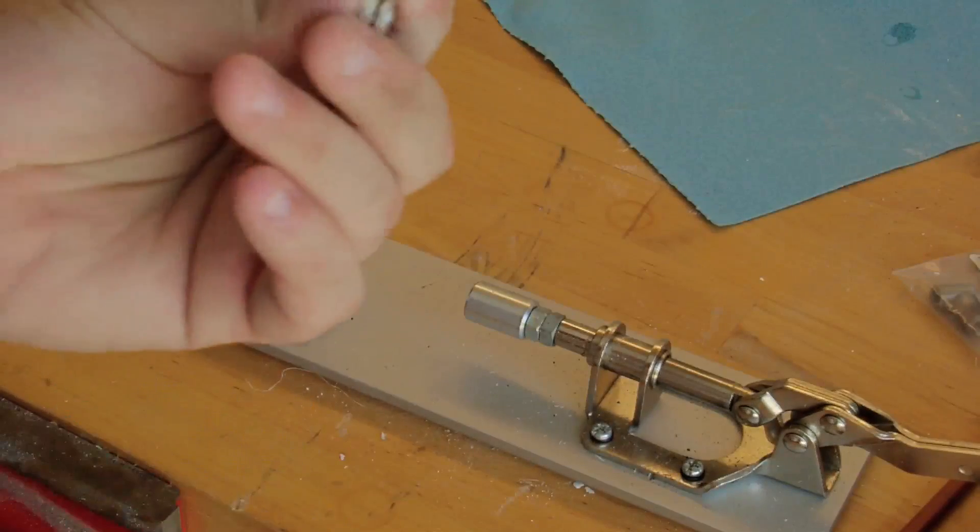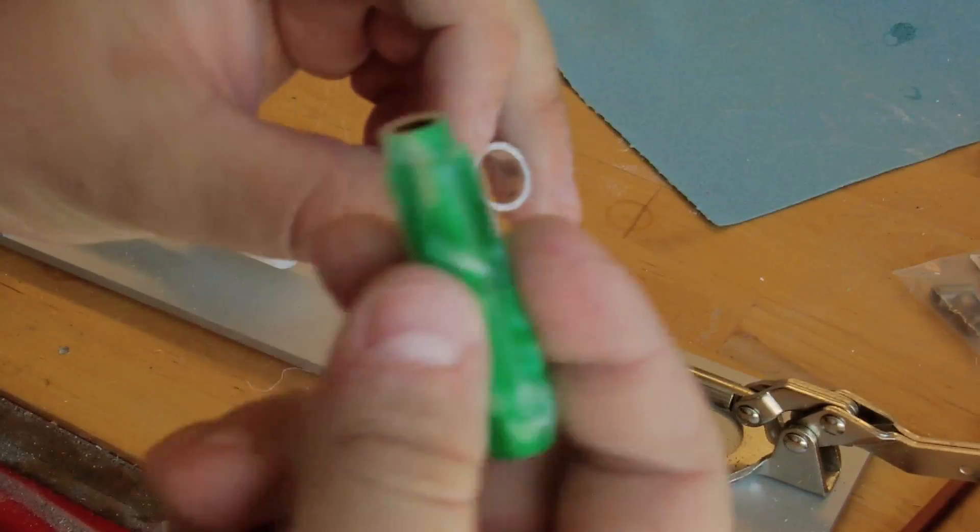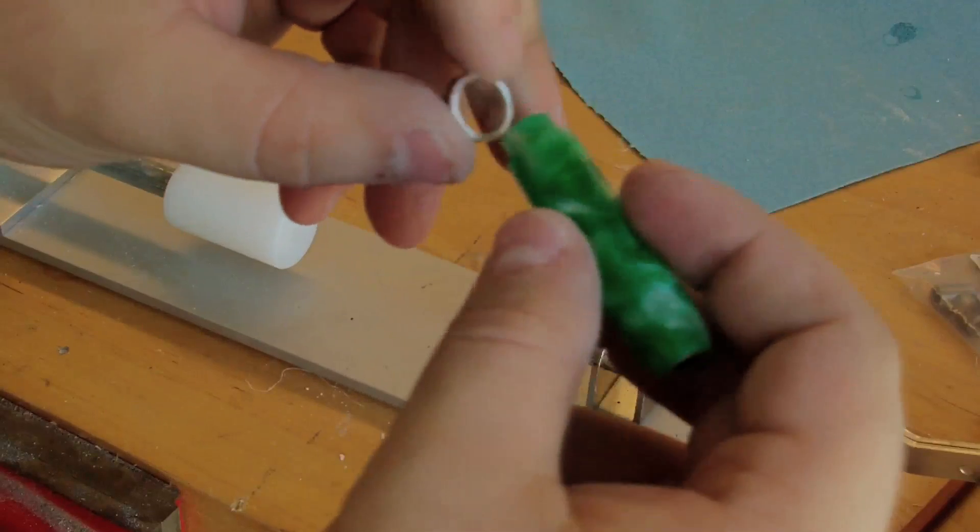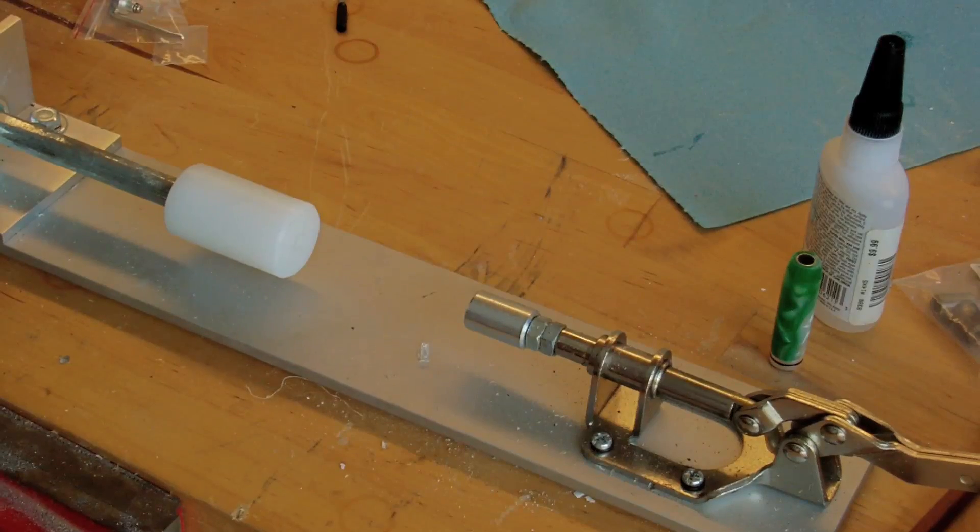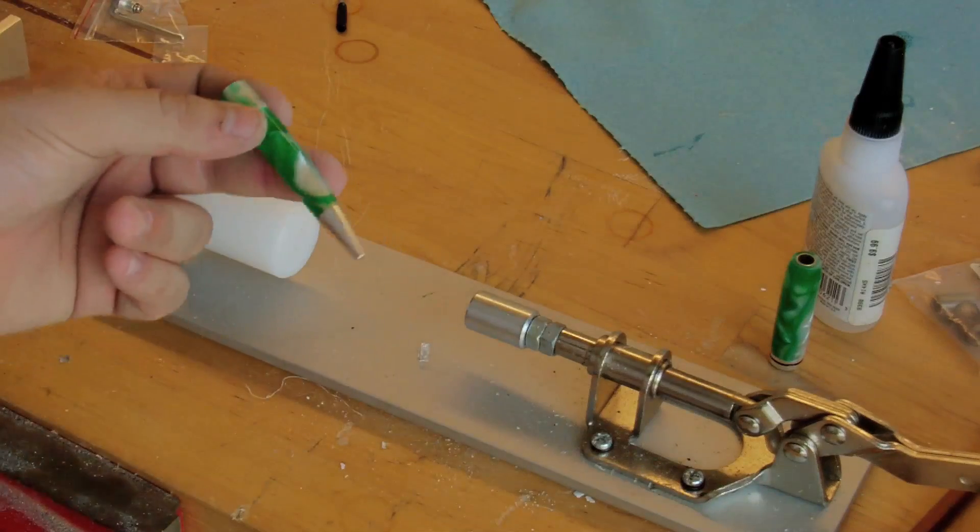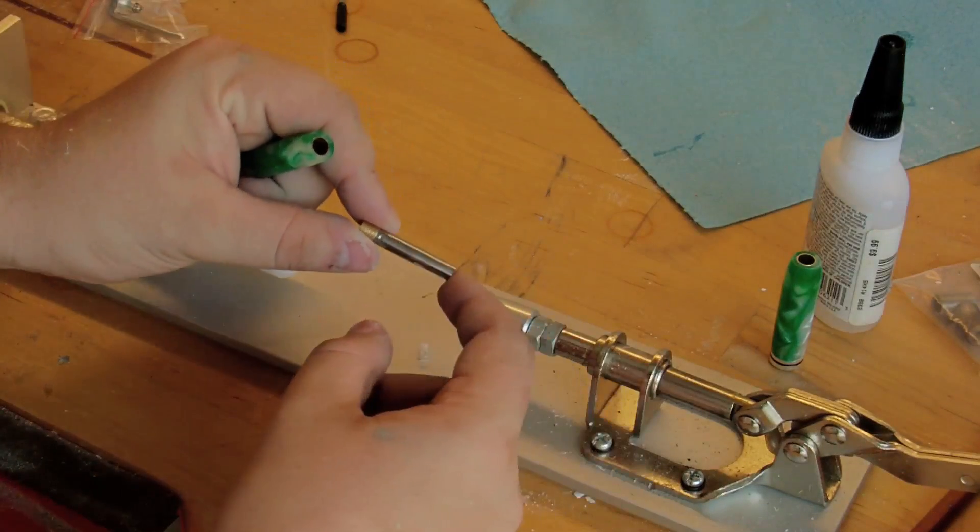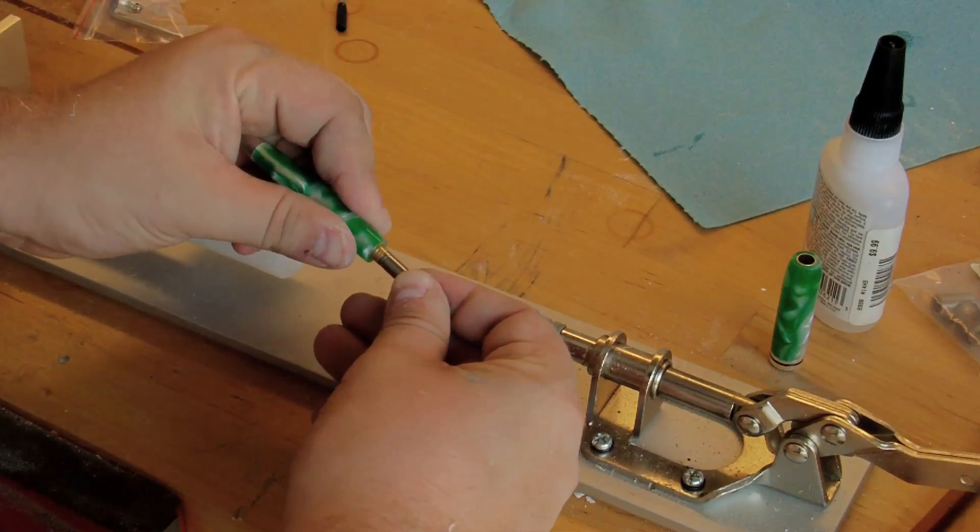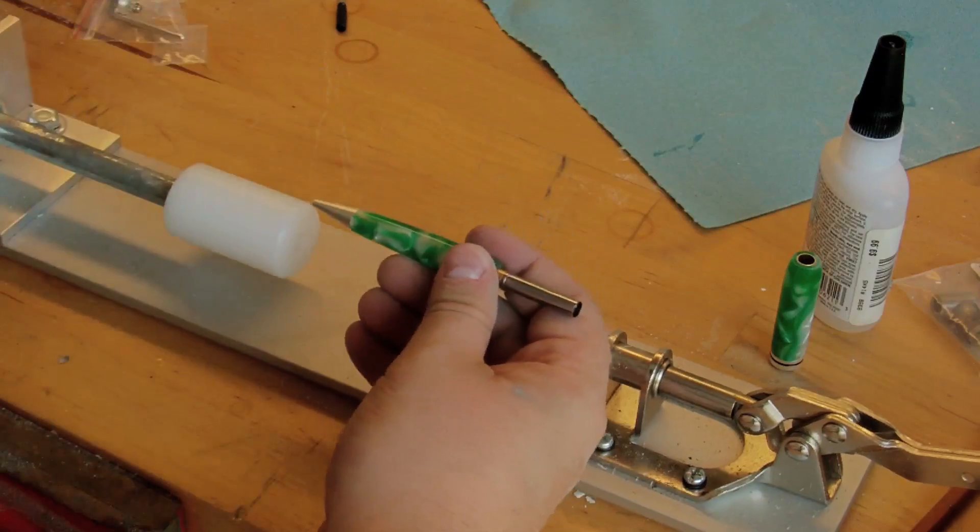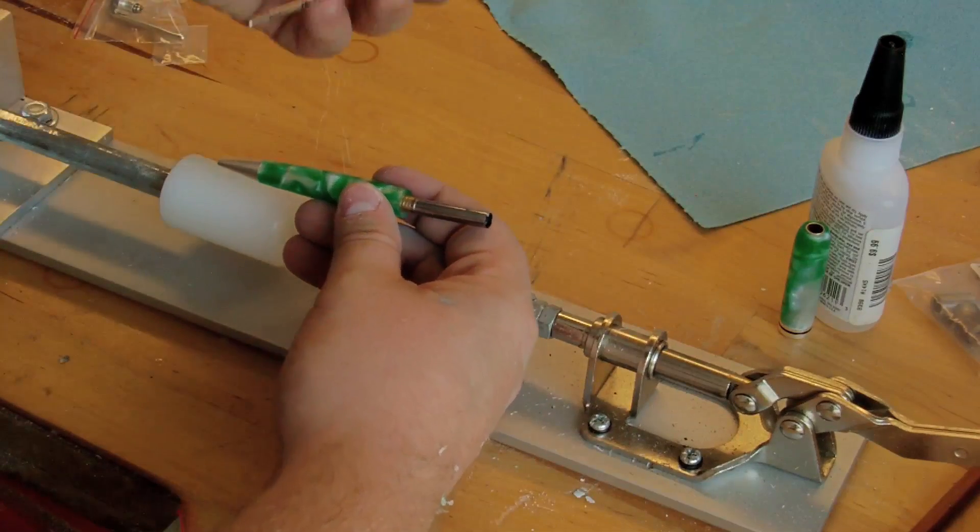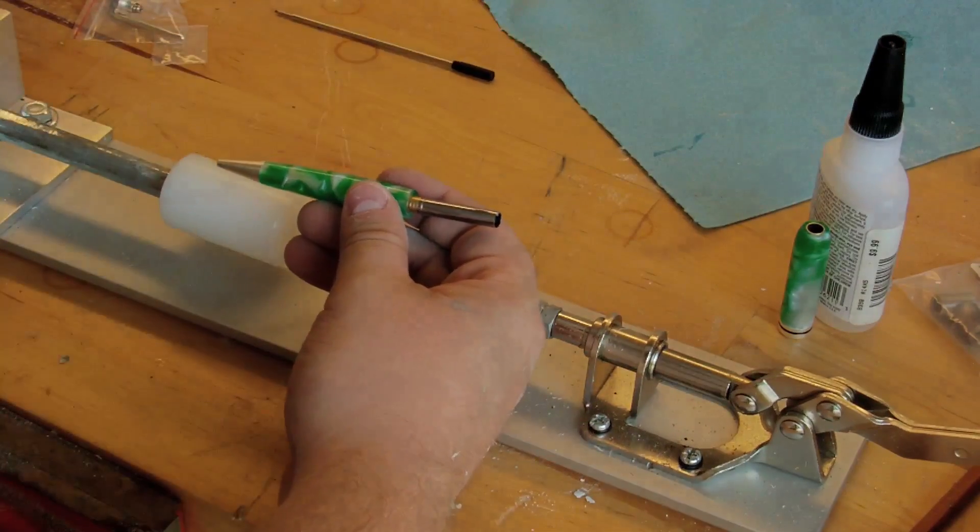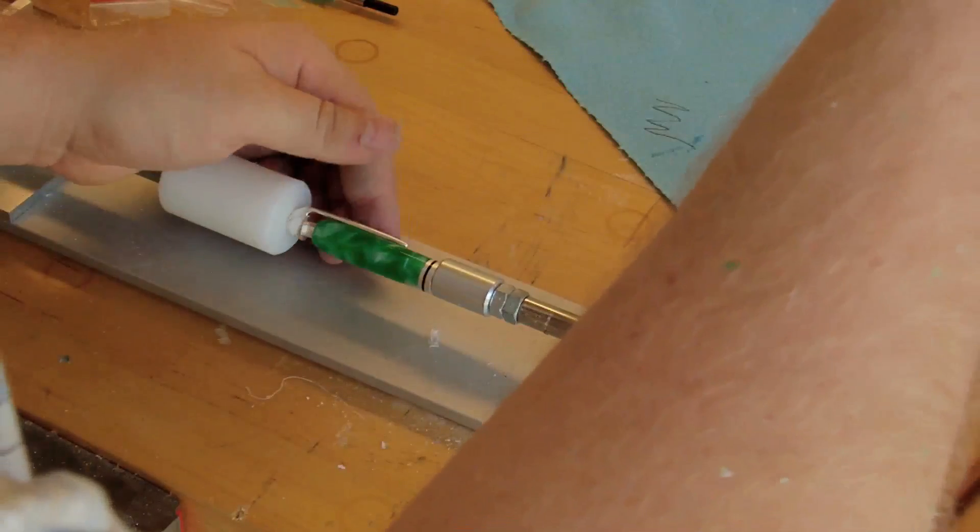The next step is going to be taking this little ring right here and actually placing that into that little rivet that I was cutting out earlier. So the next part of the pen we're actually going to take the front of the pen and this piece here. And this piece basically goes in like this gold tip first into the front. Basically what that does is it actually is what holds the pen ink cartridge in place. And then all we do is we just push it together.